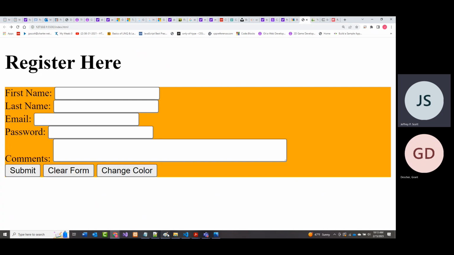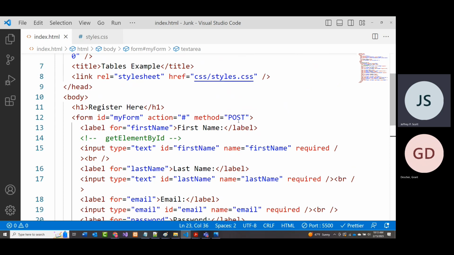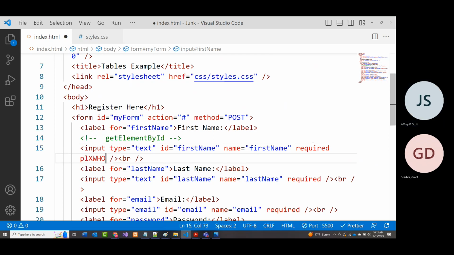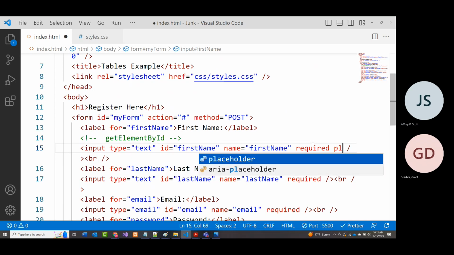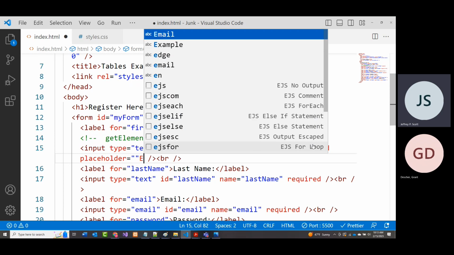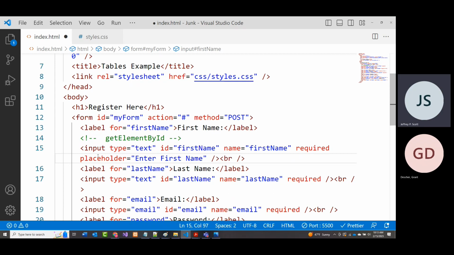One last thing, because I forgot to say it, and that is that you can use what are called placeholders. All right. What some people do today is they don't like using labels. All right. Instead of labels, they use placeholders. Let's quickly look at what those are. So I'm going to put in each one of these a placeholder, which I better spell right. So placeholder equals enter first name. I'll just put in a couple of them. So we'll put in enter first name here, and we'll put in enter last name here.